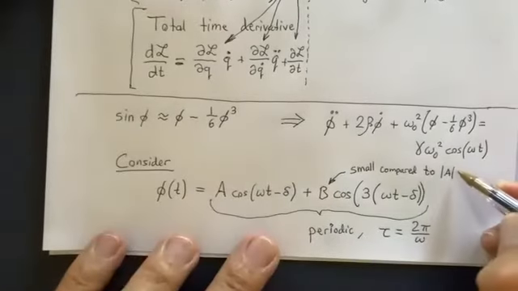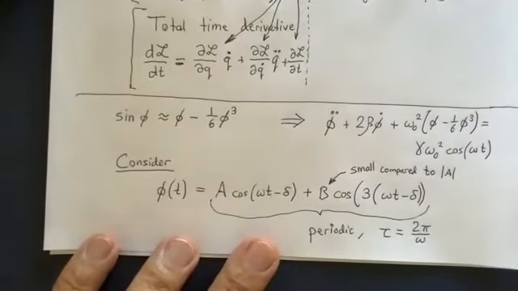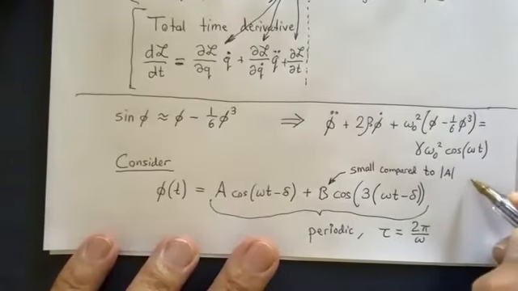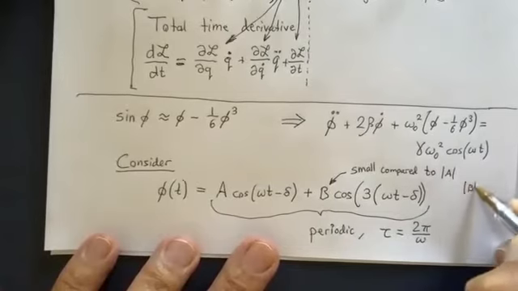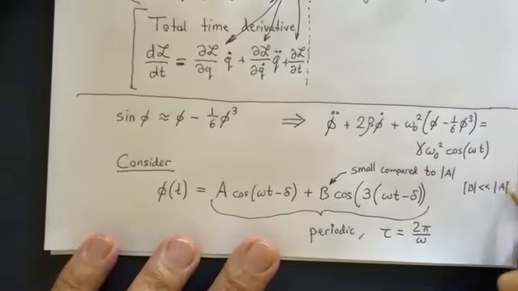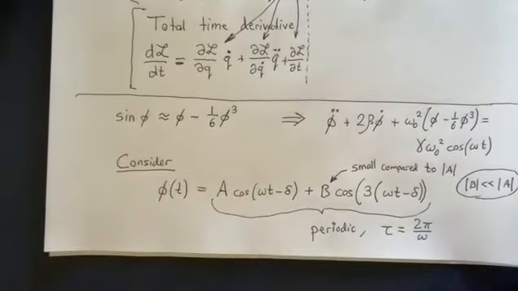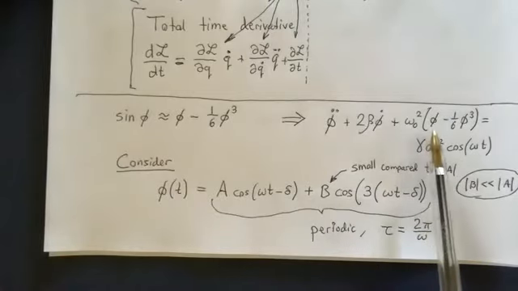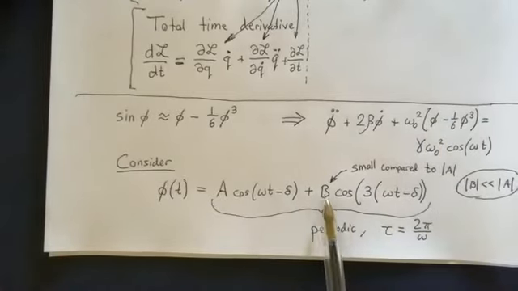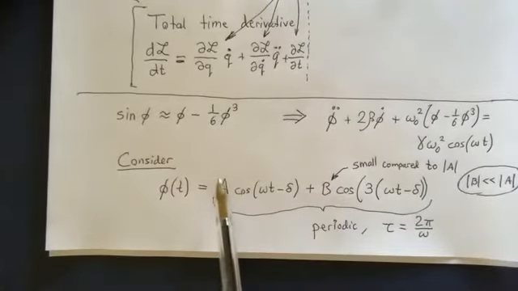So that is to say, well, we could have dropped that absolute value sign there. This a is taken to be a positive number. So the absolute value of b is much less than the absolute value of a, which we could just call a itself. So under that assumption, we can investigate the behavior of the system. The statement here about the periodicity is true even if b were large. b could be 10 times larger than a.